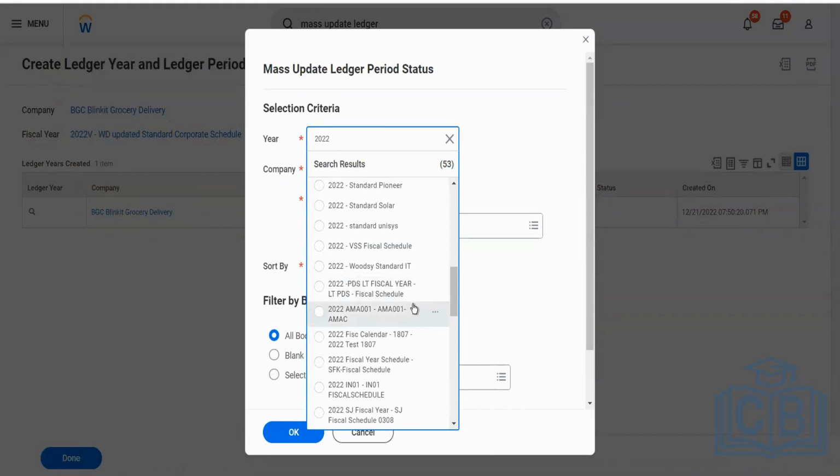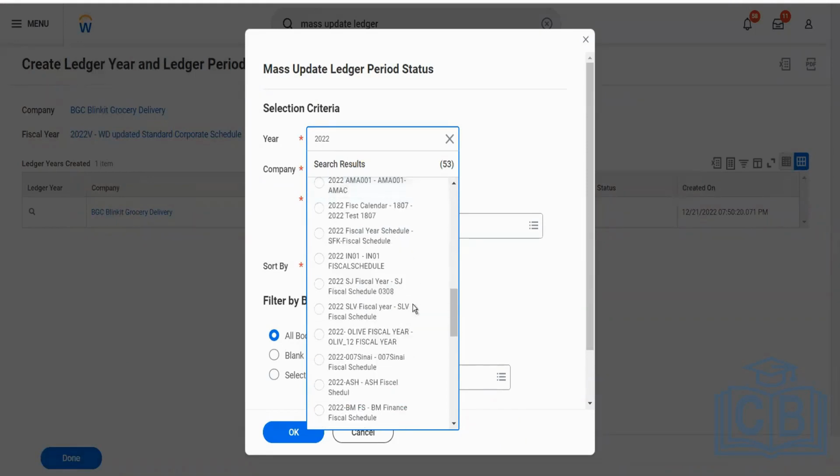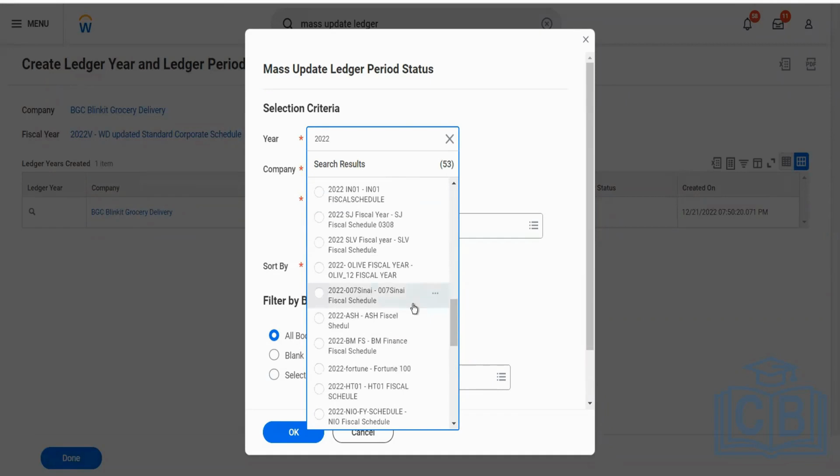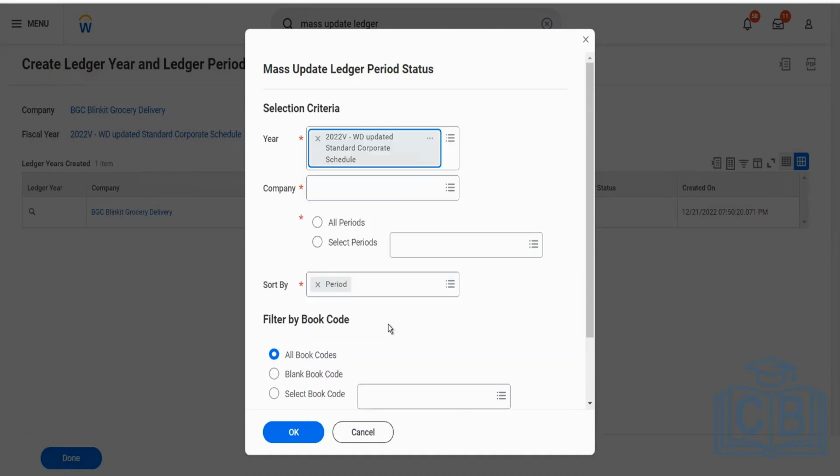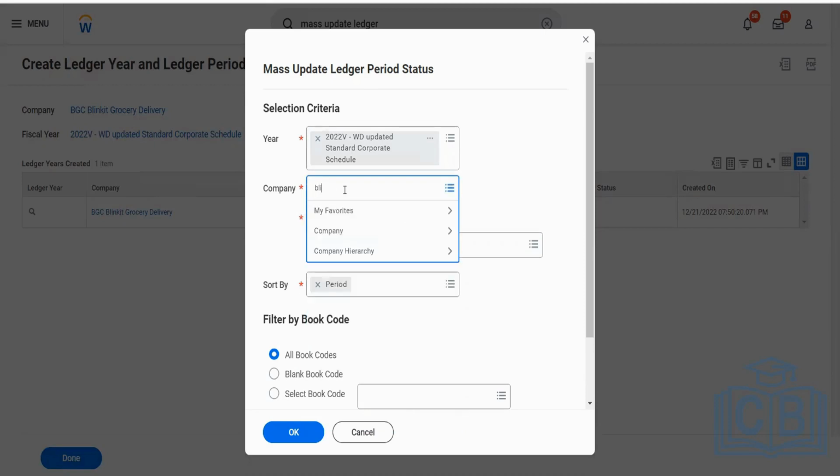So where is that? So it's a practice and a lot of people have configured their own company, we'll say Blinkit.